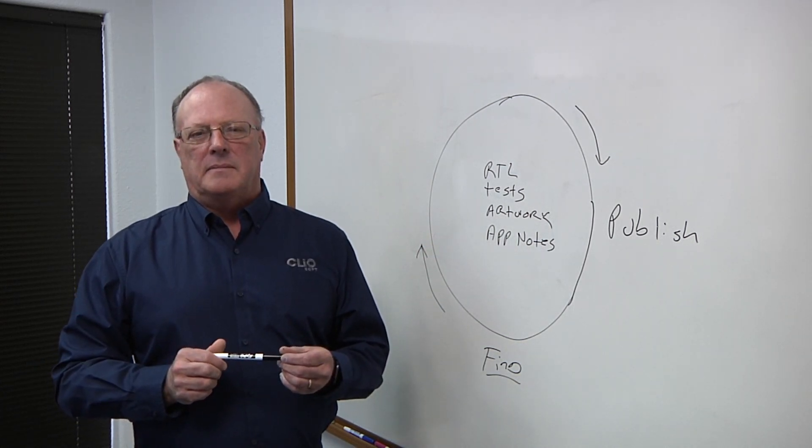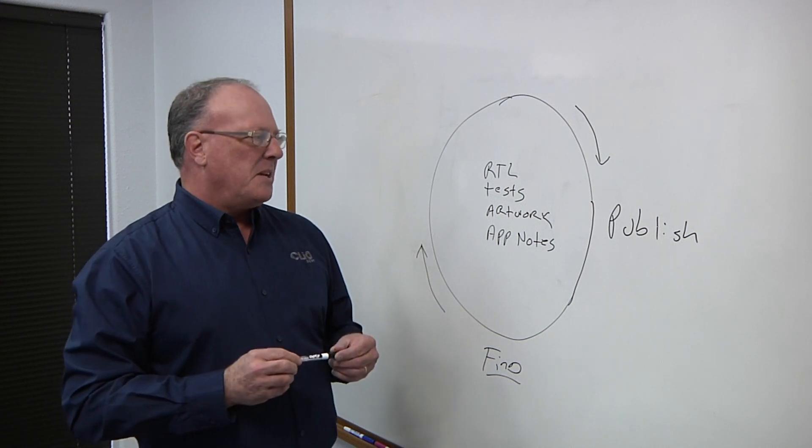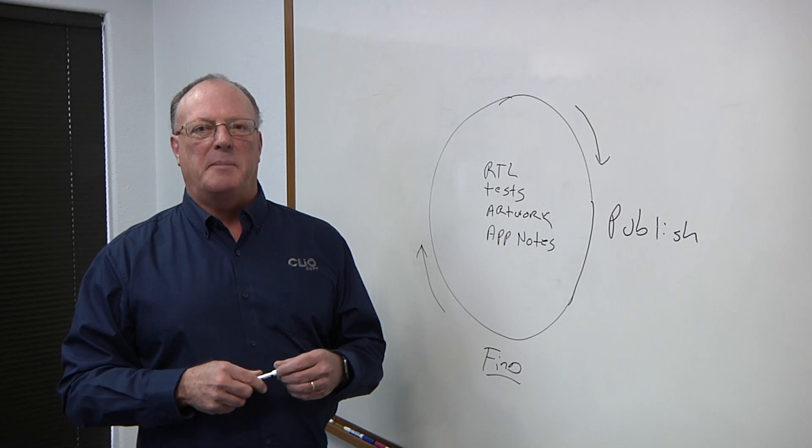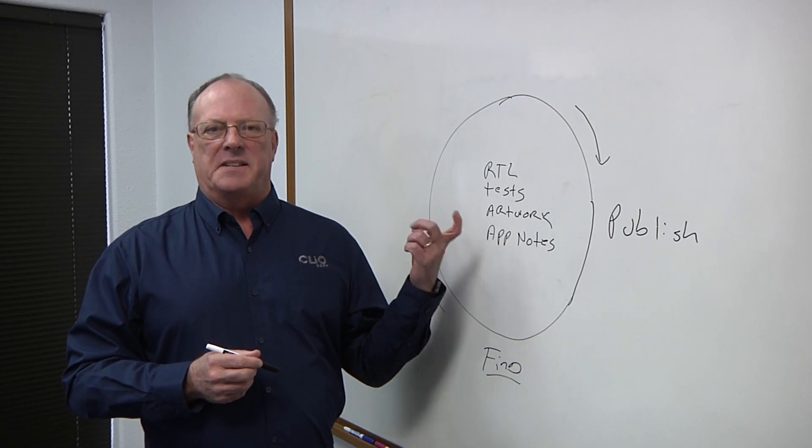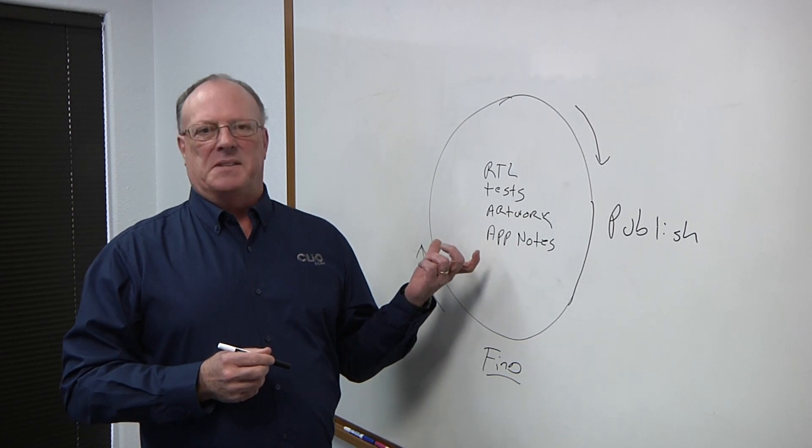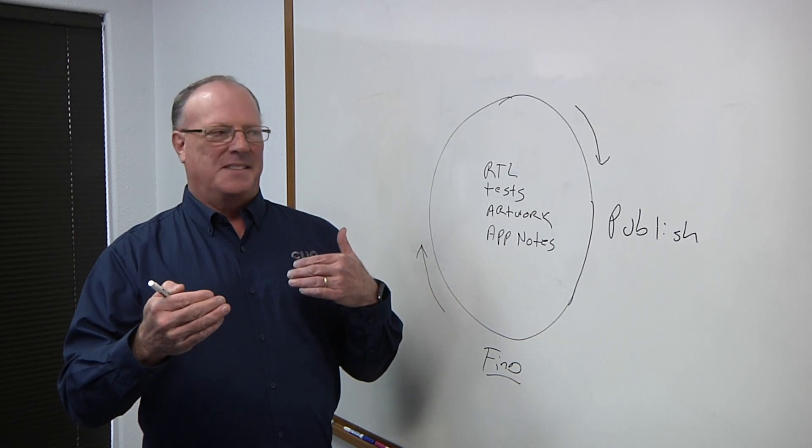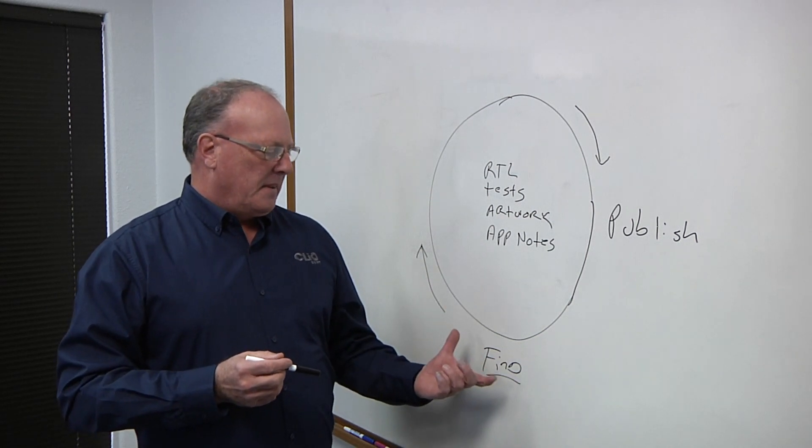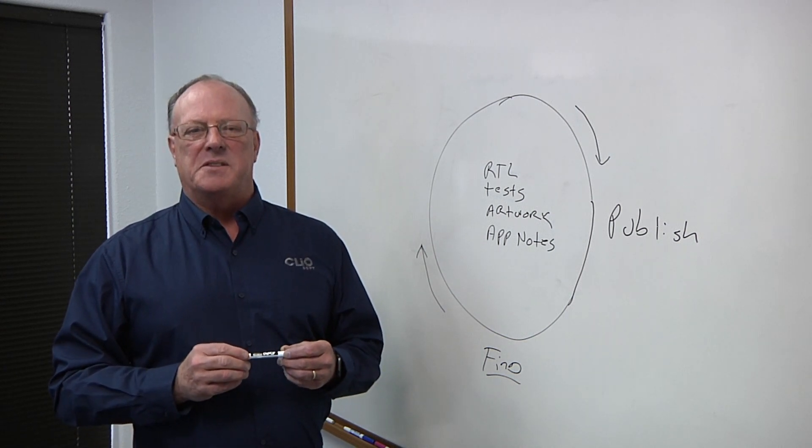Is there any set of problems that design teams typically encounter as they're working with IP? I think sometimes it's just incomplete assets. They don't have everything that they need. We see this more with internal IP than if you get it from an IP vendor because they have gone through it a couple of times. But a lot of times when they go in, they just don't have something that they need. Is it a timing library that's missing? Sometimes they need to know the quality of the IP. So how many defects does the IP have? That helps drive decisions about it may be functionally closer, but in terms of its life cycle and maturity, it's not exactly something I want to use out of the gate.